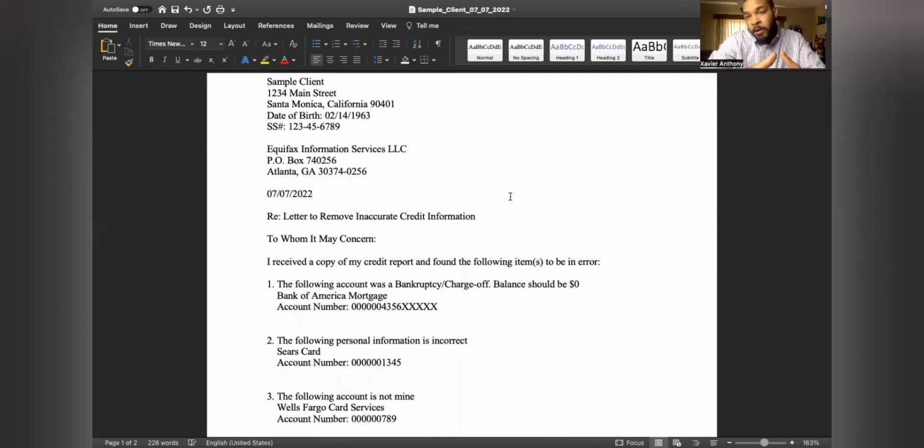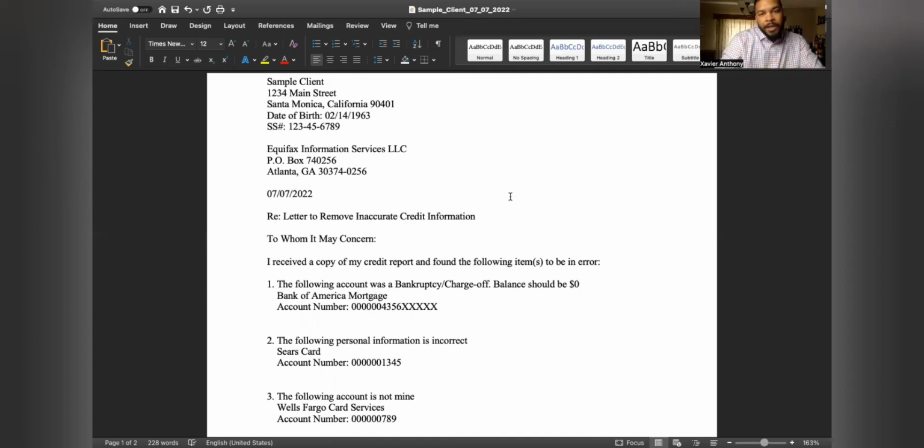You can send them off first class. It'll get there between 4 and 6 days. But with first class, I don't know for sure, but you might not get a shipping number. I always send mine off certified so I can have that tracking number. That way I can know when they receive it, so I know when they start working on my credit. Also, I have my monitoring services, so I'm always just watching. I get updates and I see what's going on.